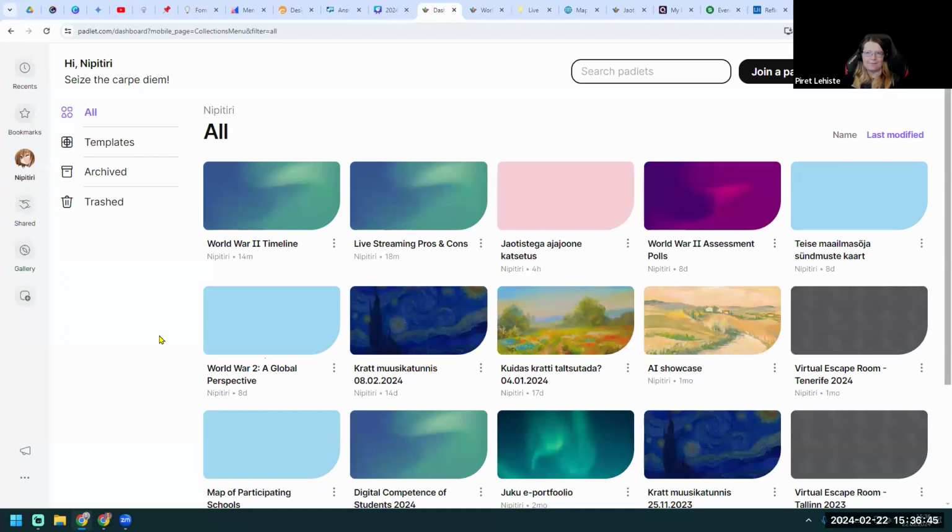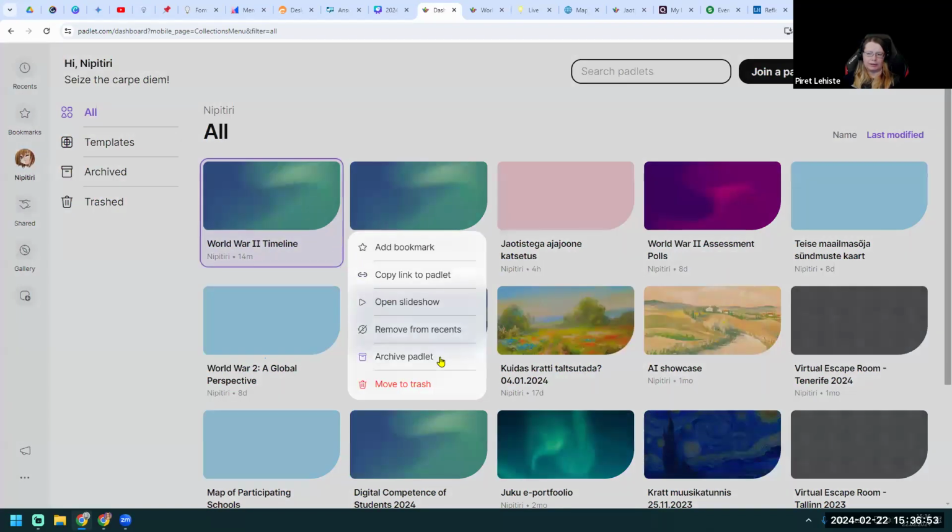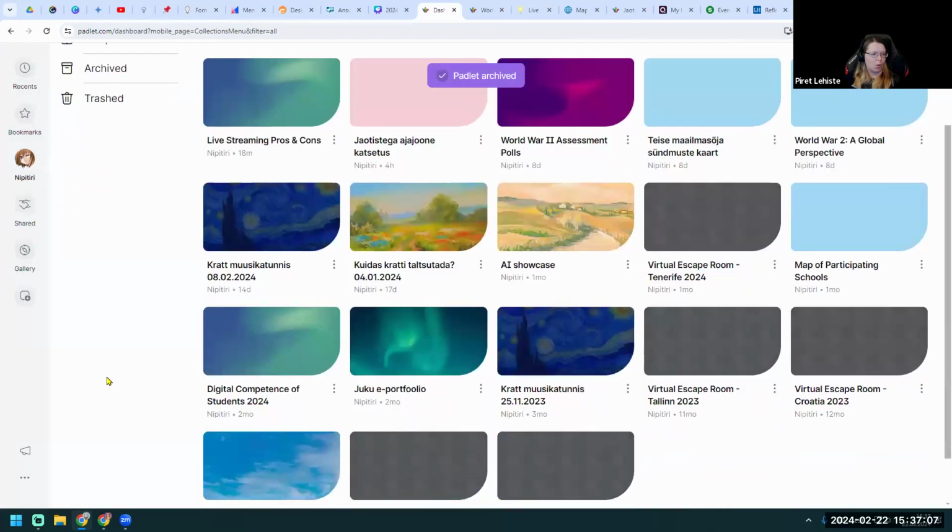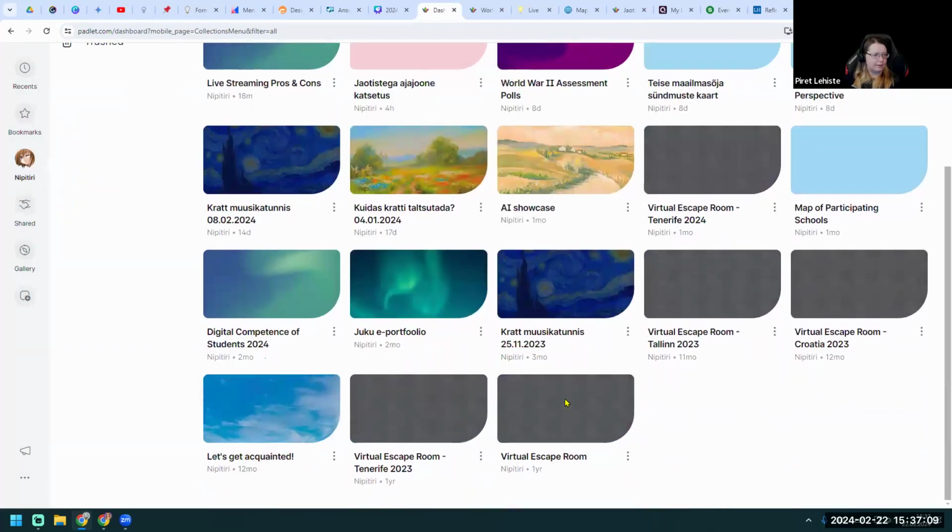But whenever you have finished with one Padlet, you can click these 3 dots here and say that it should be archived. The moment you click this button, you are not really deleting your Padlet, but it won't be active anymore. It is still available, but you archive it and you get one more free space.